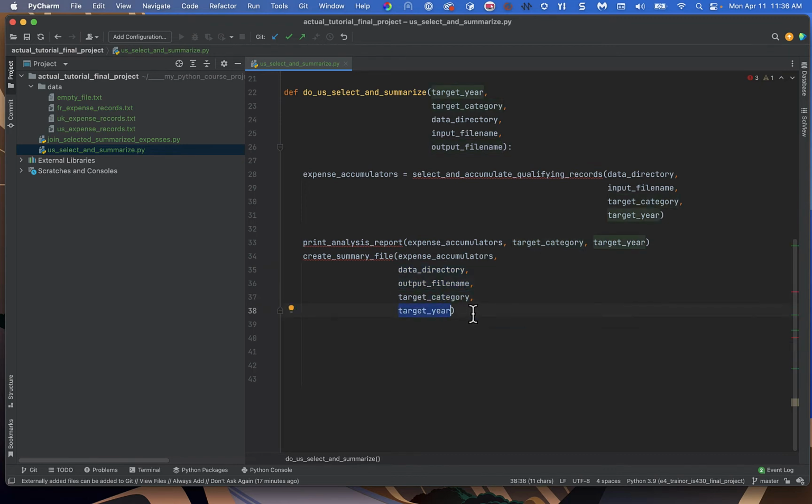And since we're going to be doing some eventual reporting from that, that's going to allow us to include both the category and the year in the heading of the report and make it more user friendly.